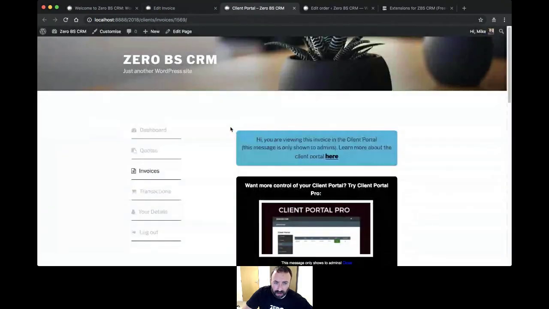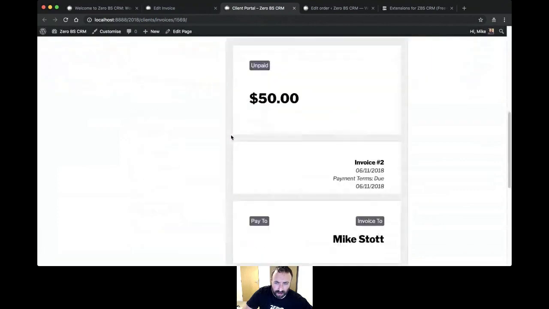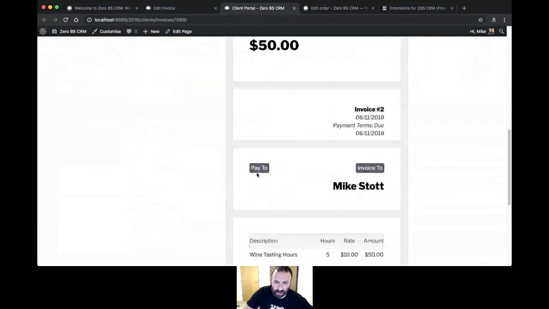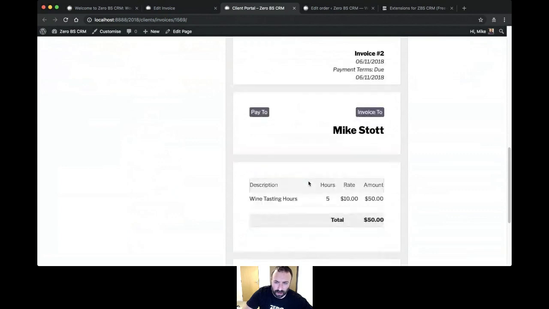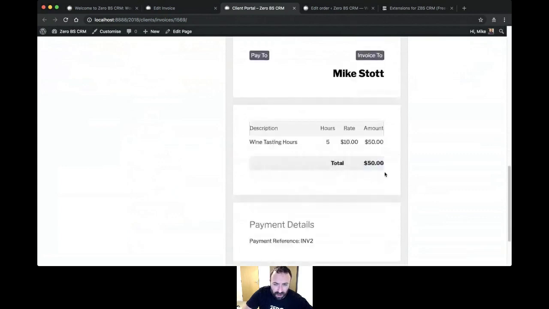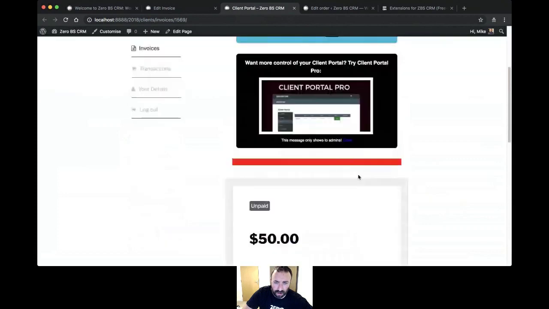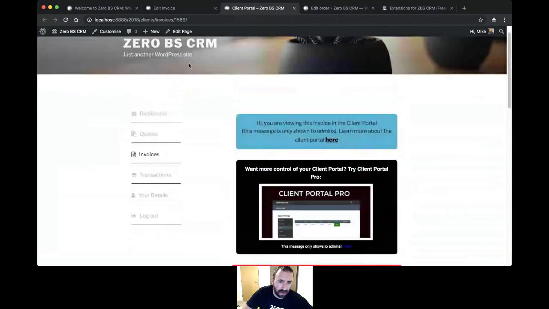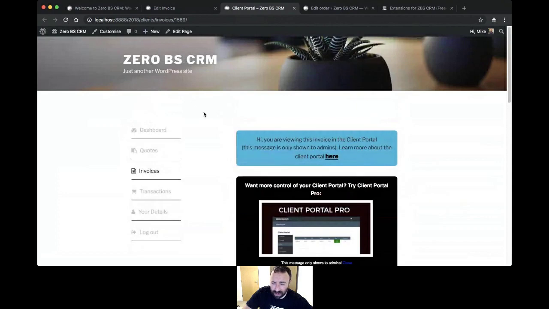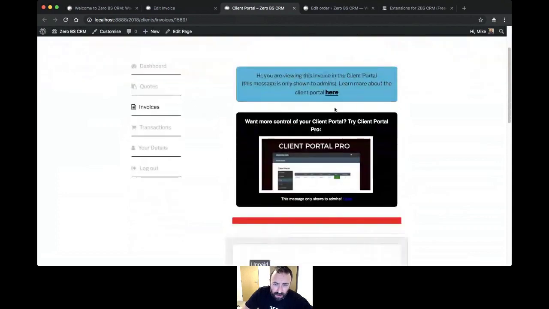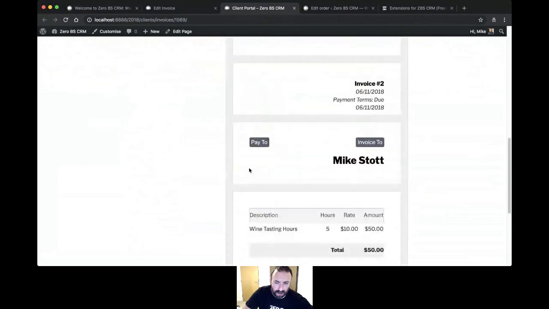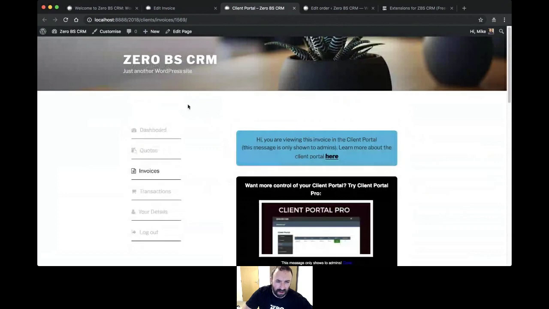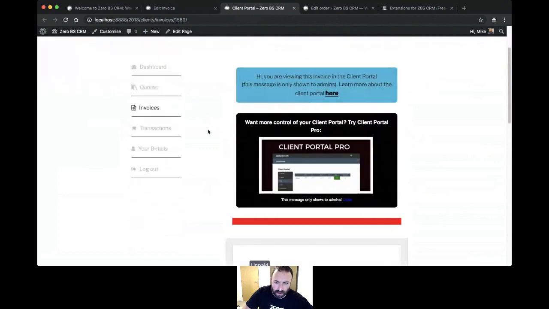So this is just on the standard WordPress theme, and then you can see the invoice. I've not got any of the company information in, or any of the personal information either. Usually these would have your business details in, but I'm just keeping it as data light as possible. This is on the standard WordPress 2017 theme, I believe, and you've got different options there. So that's how it looks on the basic theme. But you wouldn't really want to use a theme like this for your invoicing. So there's two other options.